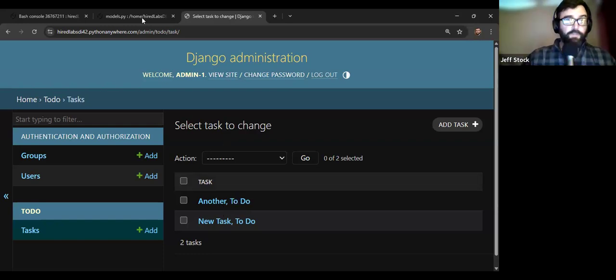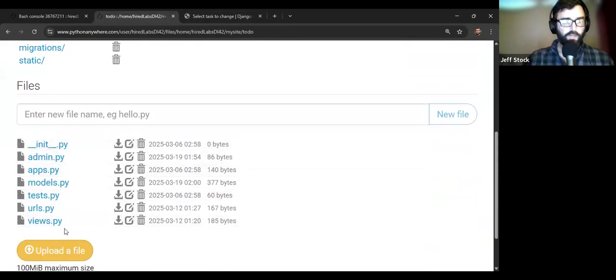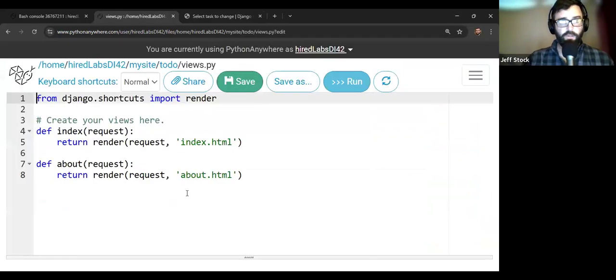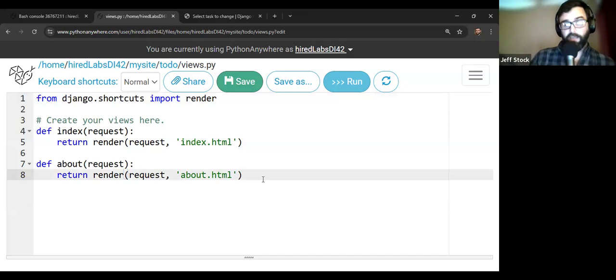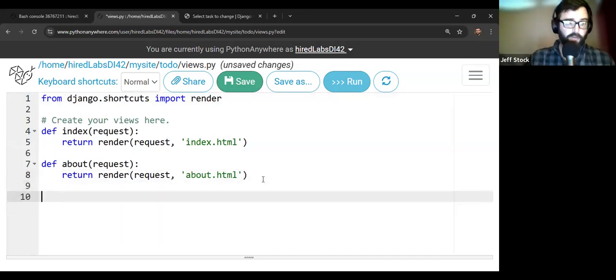So to do that, go back into our to-do application level directory. So we're in mysite, to-do. We're going to go to views.py. So we start by writing a view. And we're going to write a view very similar to what we've done with these. We're going to use a lot of the same patterns, except this time we have to get some information out of the database first, right? So we have information in our database. We're going to retrieve it and present it to our page. So that's the goal of the view that we're going to write. I'm going to go down below this about view, and we're going to continue to write functional views.